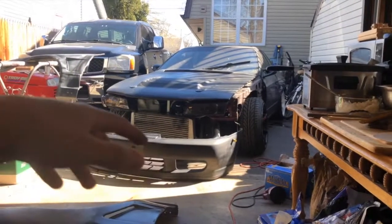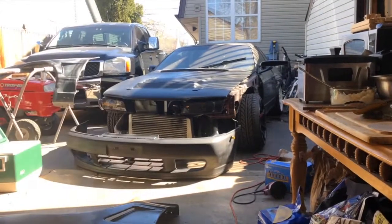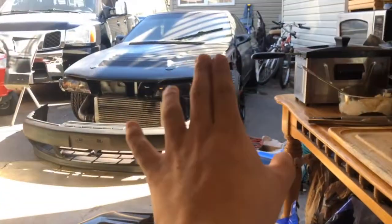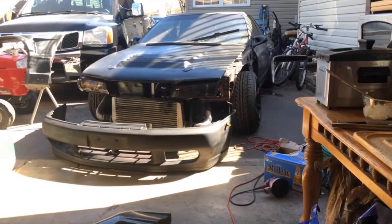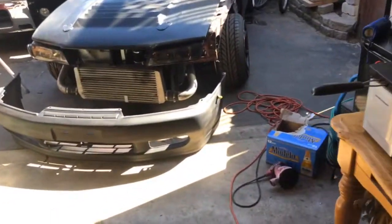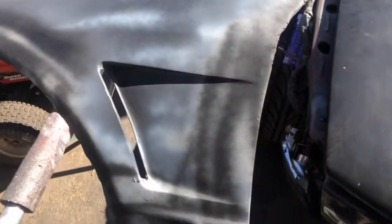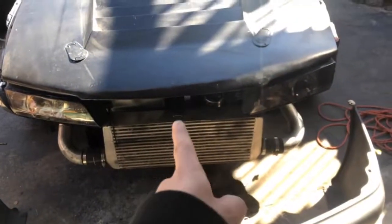I'm gonna go ahead and sand the bumper now and get that primed up so we can get one step closer to painting. I keep working without recording and keep forgetting, so I turned it on. Backed it out, rinsed it a little — it's fantastic. The bumper I had sanded down and now it's all primed up black to match the primer black on the R32. Fenders are great now — I went ahead and primed them. I had a little bit of black primer left but ran out, so that's why it looks like this. I'm gonna wet sand the fenders so they're nice and smooth, all of it completely, not just where I fixed it. Then we should be good, and I'm gonna mock them up with the bumper on and then the GTR grille.